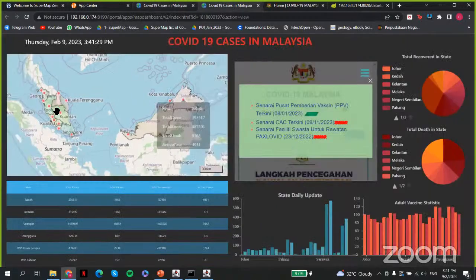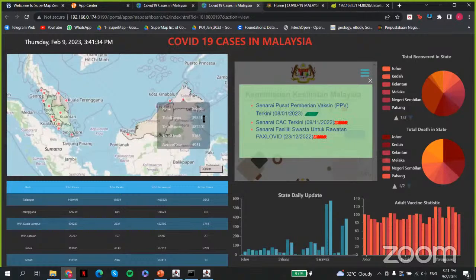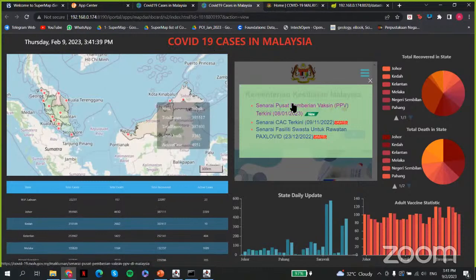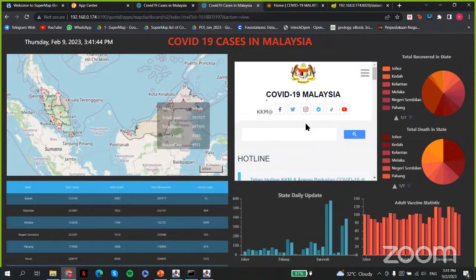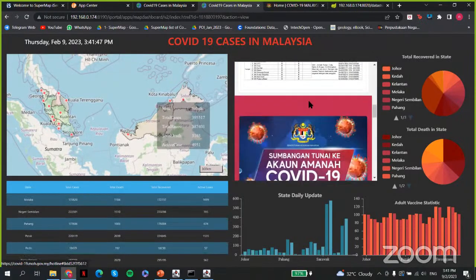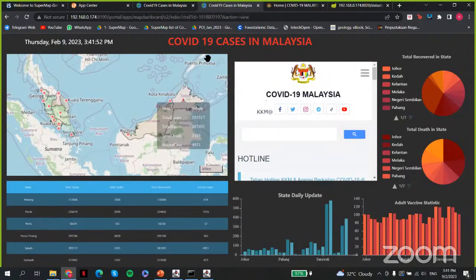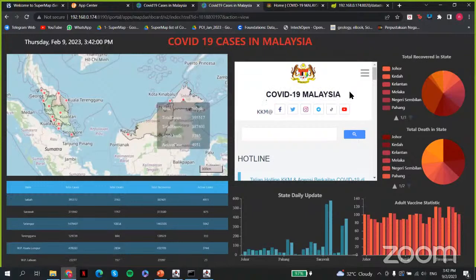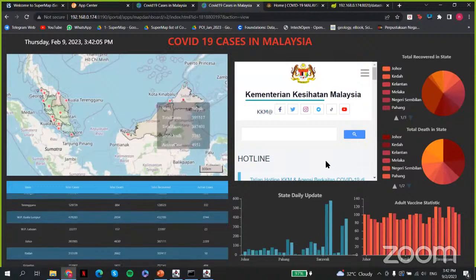Okay, so this one, if you want to click anything, you can actually change the colors, but I didn't change it, so that's why you can see the stick number color. For this one, you can just click summarize CAC, like the CAC list here, and then you can see it automatically because it will connect with the URL that you already pasted previously. So this is how you can do the dashboard making by using SuperMap iPortal. I think that is all from me.